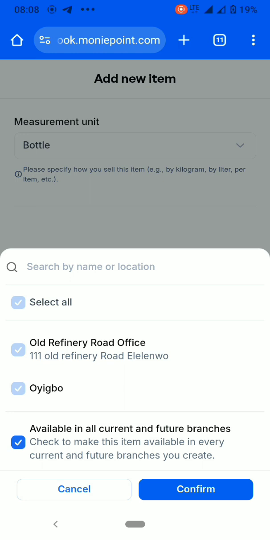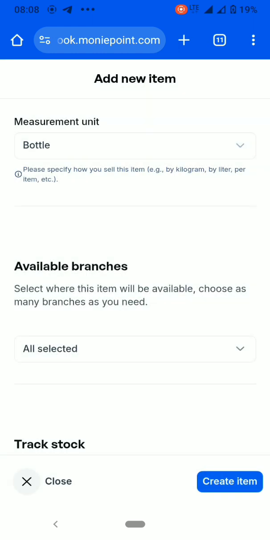This box is telling you that okay, yes, you are giving an order for it. Anytime you open a branch, this item will be available, so that you don't have to do it manually. But if I click on this, it gives me these 2 options. I can decide to off one, I can decide to on, or I can decide to click on this and everything is on default, so I confirm. So all selected branches.